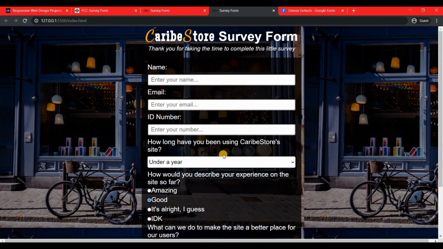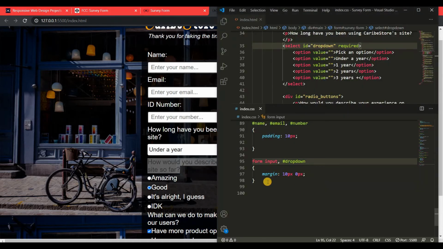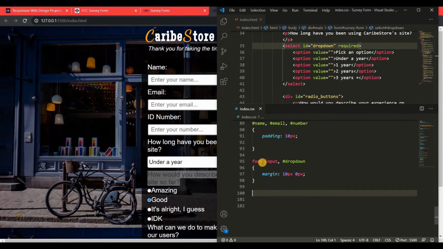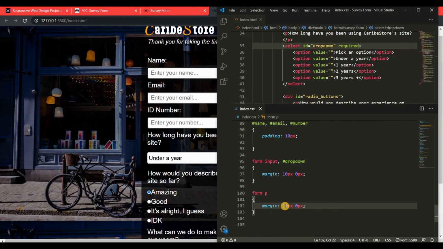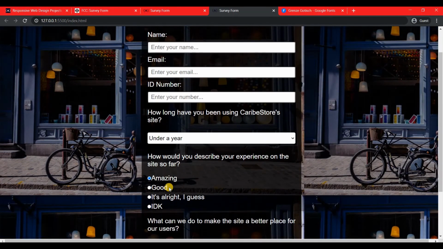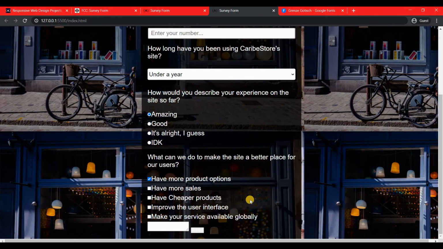So now what I'm gonna do is these paragraph tags, I'm gonna give it a little more spacing to the top, and to the bottom. Just like this.